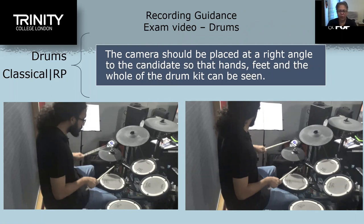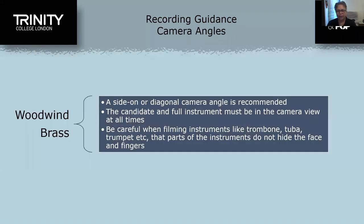Right, woodwind and brass. Unfortunately, I could not get any pictures here, but the guidelines are that a side on or diagonal camera angle is recommended. The candidate and the full instrument must be in the camera view at all times.